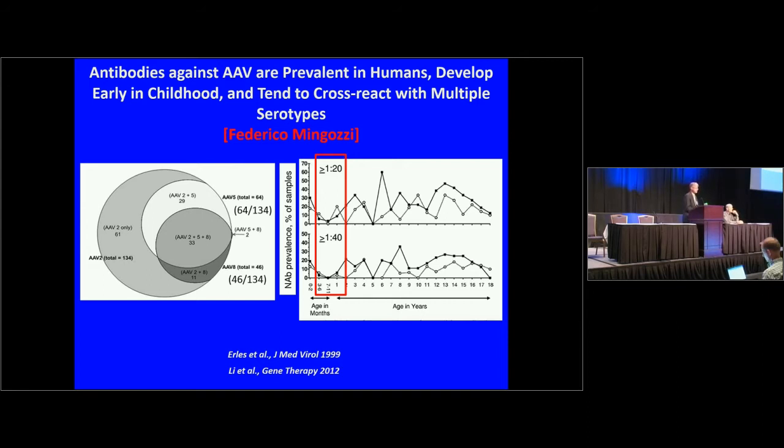It turns out that most of us, if not all of us, have been exposed to AAV one way or the other through natural infection. And so there is a prevalence of neutralizing antibodies, a pre-existing immunity, in the human population. There are some differences from one serotype to another. There are also some geographical differences. And it also turns out that there is quite a bit of cross-reactivity of the antibody between different serotypes.